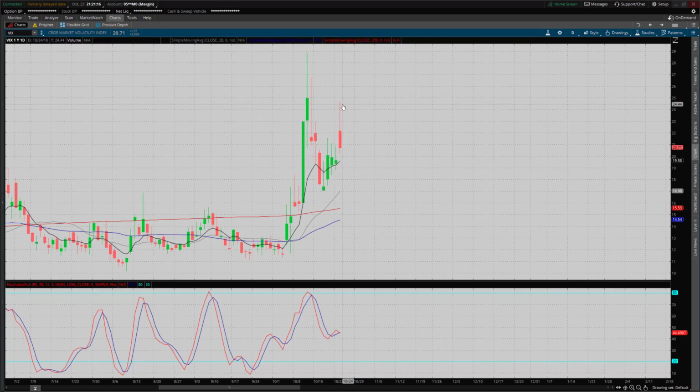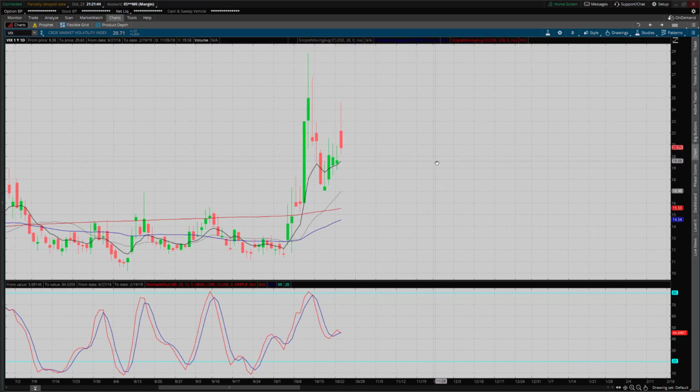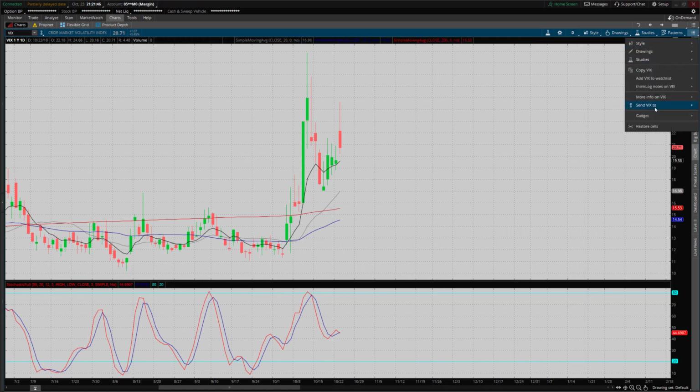I'll just play the long side on the S&P and maybe look to reload on VIX once it looks like we've peaked out again in an upward correction on the indexes and VIX has kind of bottomed out again. That'll be a nice place to probably buy some more VIX calls. But for now, just watching and waiting. And yeah, VIX rejected the highs of the day quite strongly, so that's another sign that we've likely seen a bottom. Nice big intraday reversal here on VIX. Good sign that we've seen a bottom on the indices. All right, so that's VIX.